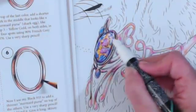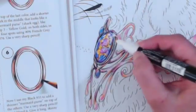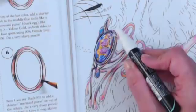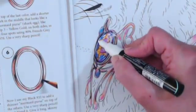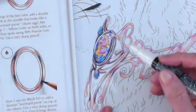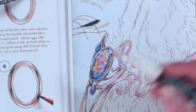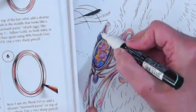Now remember she had that little sparkle right there, which again, I always tell y'all not to do that kind of thing till you got all the background. Like I don't have his fur there, but I usually go ahead and do stuff just so y'all can see what you have to do eventually. But you really want to do all the fur and stuff first before you put these highlights and stuff on. But I want y'all to see it, so.